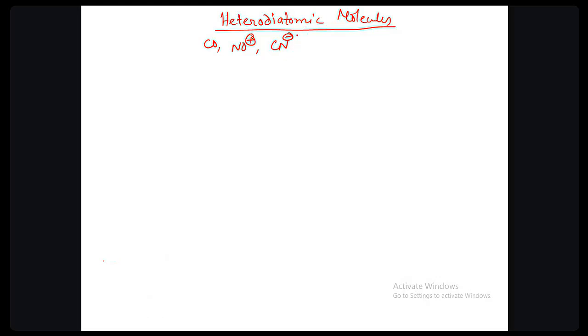So these are the one category, another one is HF. So these all have 14 electrons. You see CO, NO plus and CN minus. So among these, what we can explain, these are heterodiatomic molecules. So each has 14 electrons. So if you go to the MO diagram, it is very difficult to draw, so you have to just remember it.